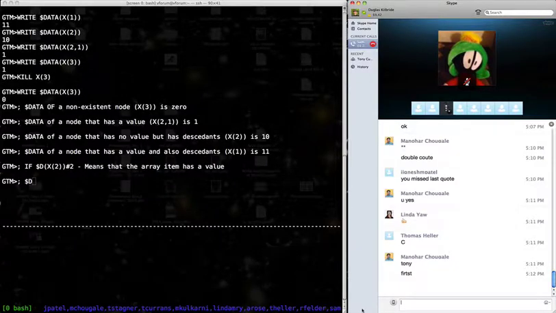So you sometimes see this. If $DATA of x sub 2 is divisible by 10. Now, if it's divisible by 10, it means that 10 will not give you any value, but 11 will give you a value for the modulus.